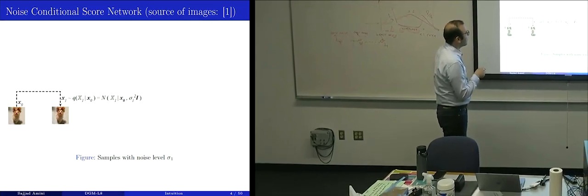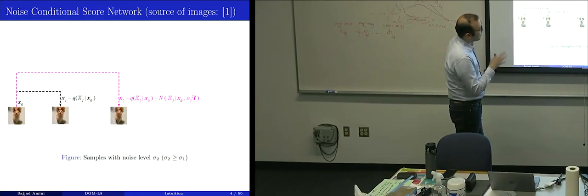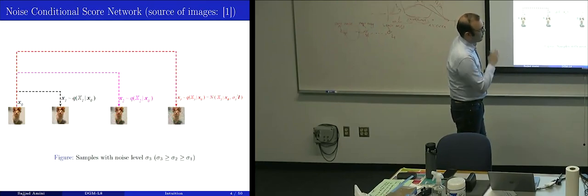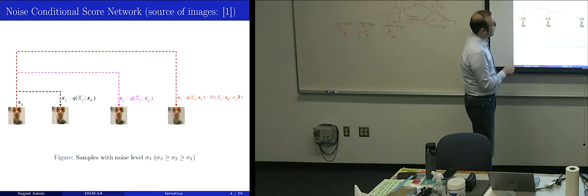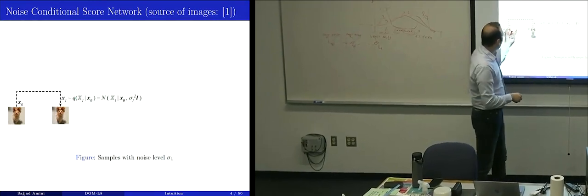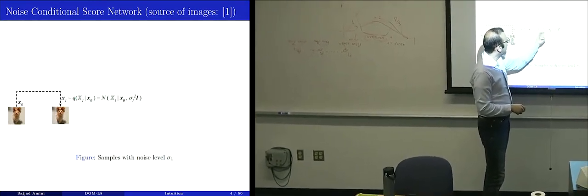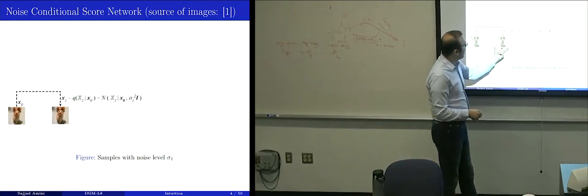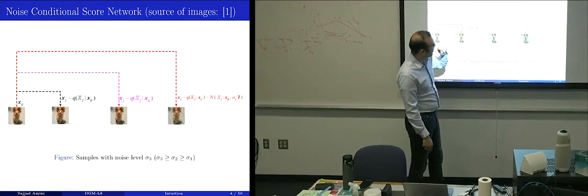You start with x0 and generate different levels of noisier versions of your data. For example, here I just assume 3 different levels of noise. What happened? I have this image. I form this distribution, sample from this distribution, and reach this new image, which is a noisier version. I continue this procedure until the end.